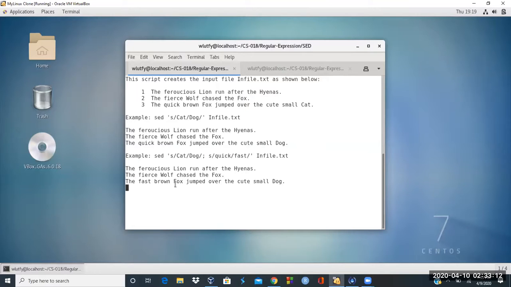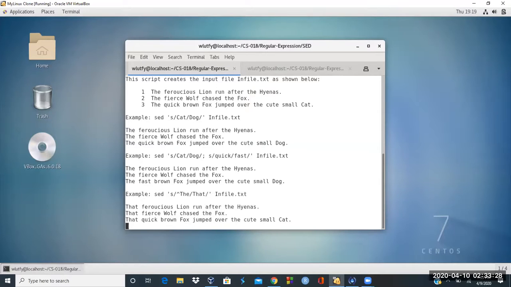And in that case, it changed both. So now you can see cat was changed to dog, and the quick was changed to fast, the fast brown fox. And here was the quick. So that modified it.